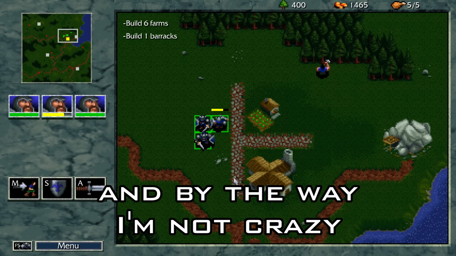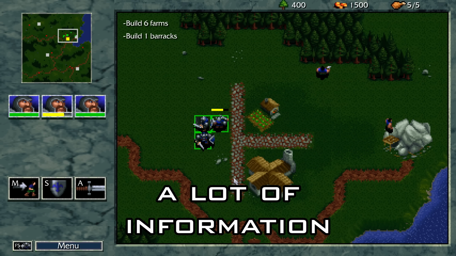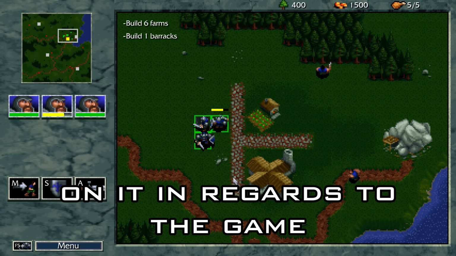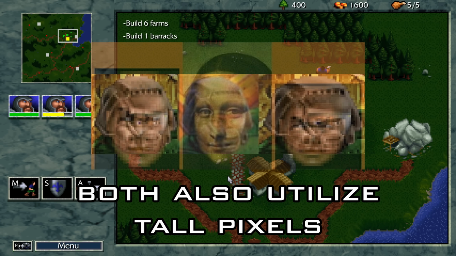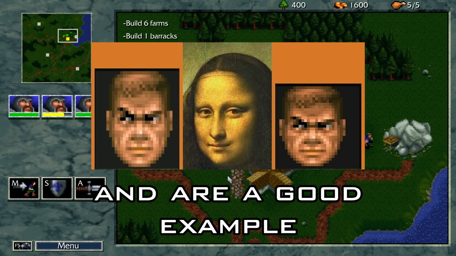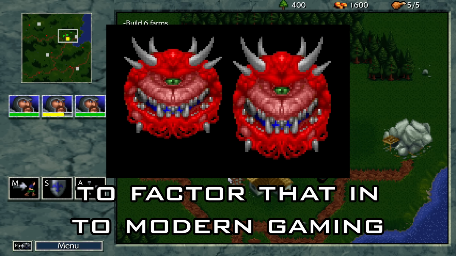And by the way, I'm not crazy about this tall pixels thing. You can look it up. There's especially a lot of information on it in regards to the game Doom. Doom and Doom 2 both also utilize tall pixels and are a good example of early remaster efforts to factor that into modern gaming.